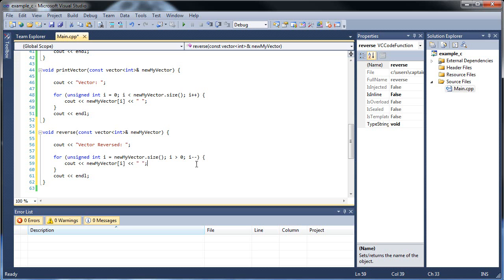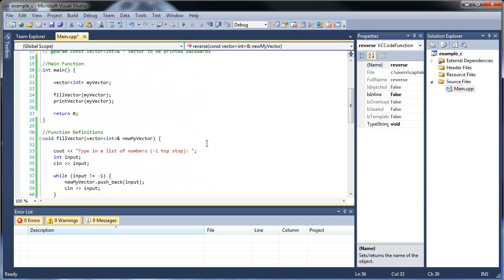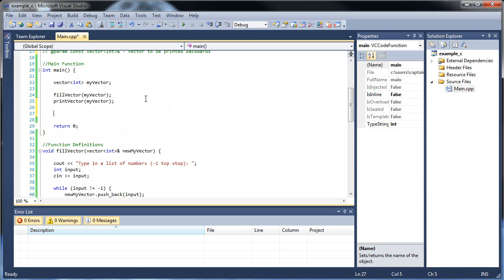Now there's actually something wrong with my code here, and I already know what it is. Notice how I set i equal to that size. Well, if you might have remembered, the size is always 1 greater than the highest subscript. The very last element in an array or a vector is always 1 lower than the size, because indices always start at 0, so the last one will be 1 lower, because it didn't start at 1. So, would it work if I put -1 here? Let's look at this. Let me throw reverse at the bottom.